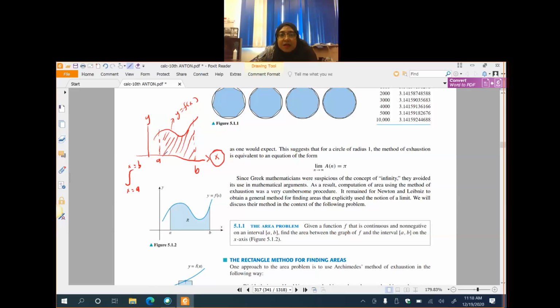The difference here, b up to a or a up to b, represents the x-axis. So the differentiation is with respect to the x-axis, so it is dx. And then the integration is the area under the curve y equal to f of x. So we integrate with respect to the function f of x. This is the definition of the integration. It is the value of the area under the curve or the graph.